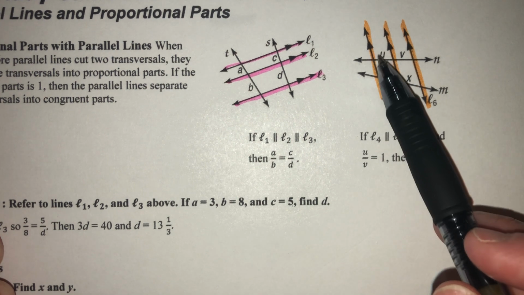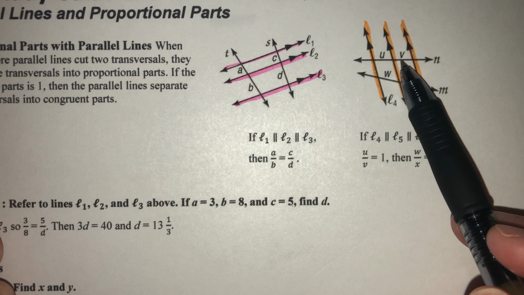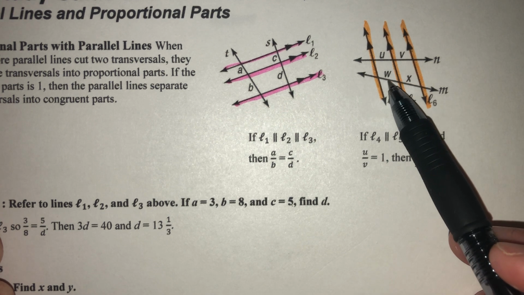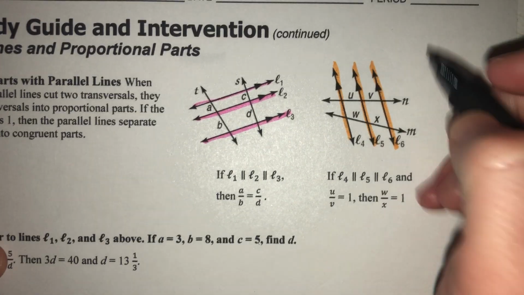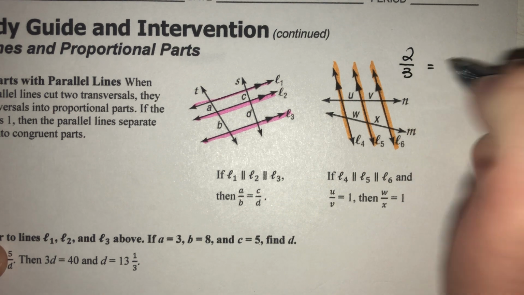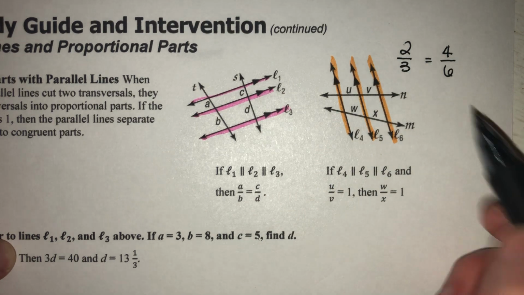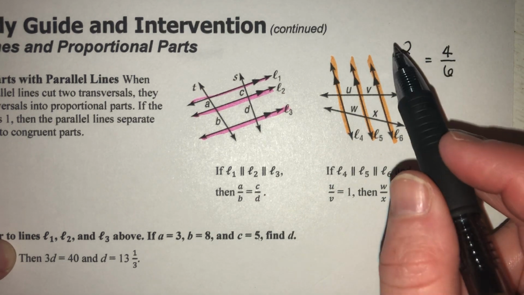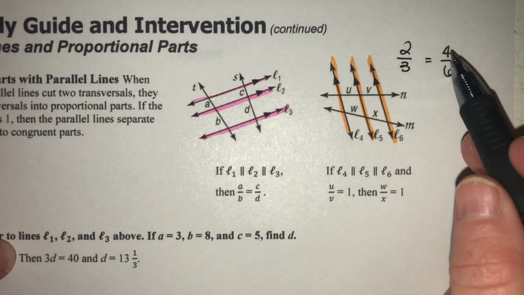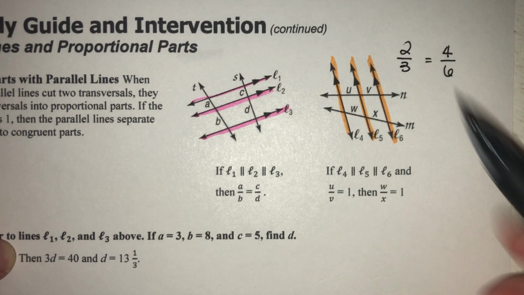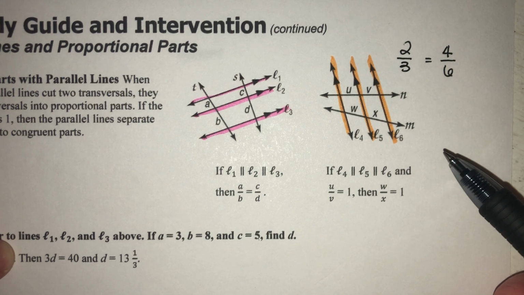In other words, we'll use the same numbers as last time: if U is 2 and V is 3, then W and X might be 4 and 6, right? So even though the numbers are different, their proportions are the same because 2 to 3 is equal to 4 over 6. 2/3 and 4/6 are the same thing. If we simplified 4/6, we would get 2/3. If I cross multiplied, 2 times 6 is 12, 3 times 4 is 12. They're equal. These are 2 equal fractions. Even though the numbers are different, the fractions, the ratios, are the same, okay?